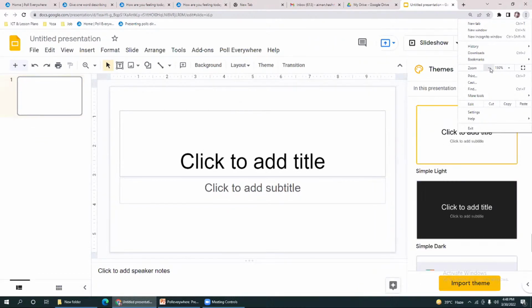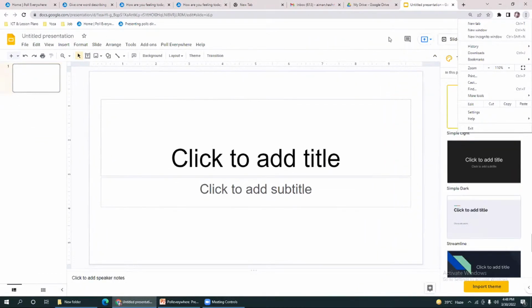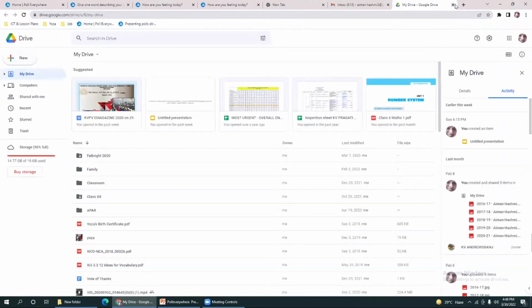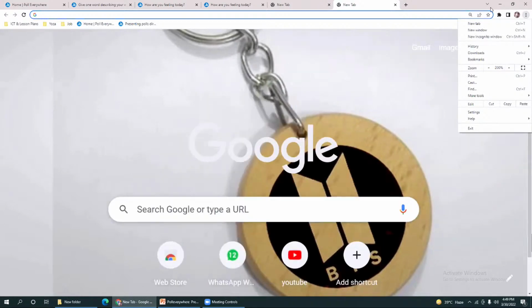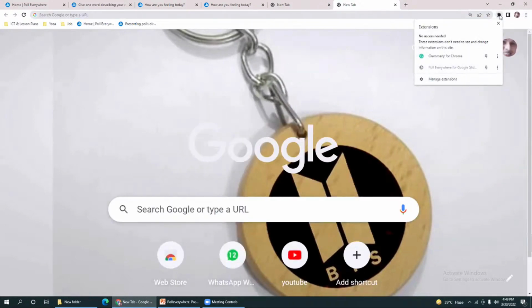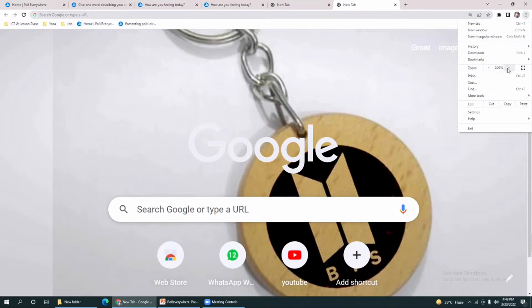So dear viewers, you can integrate this application along with your Google account, and I think that's a wonderful feature of it. It is done just by adding one extension, the Poll Everywhere extension, right? Let me increase the size of my screen. That will be better. So how can we do it? That I am going to show you.